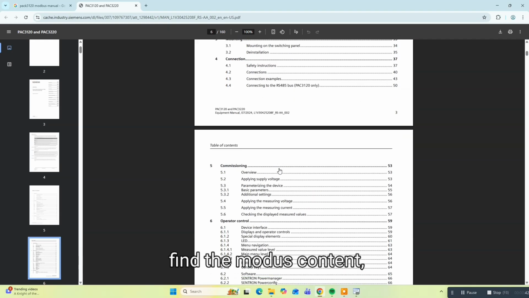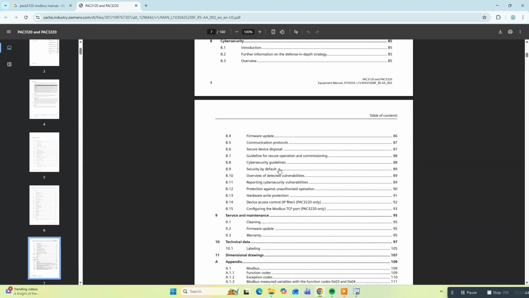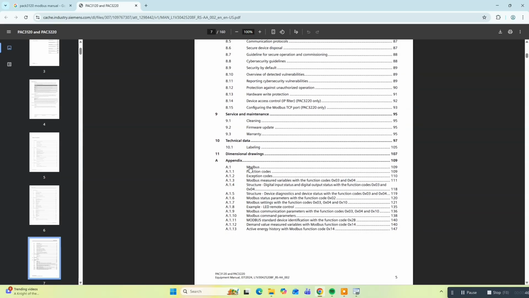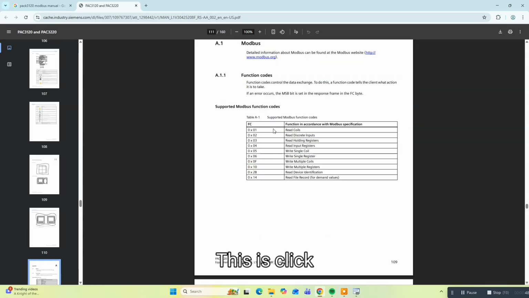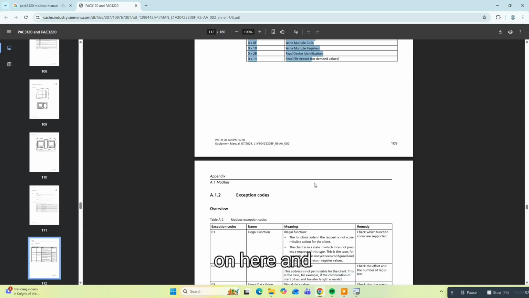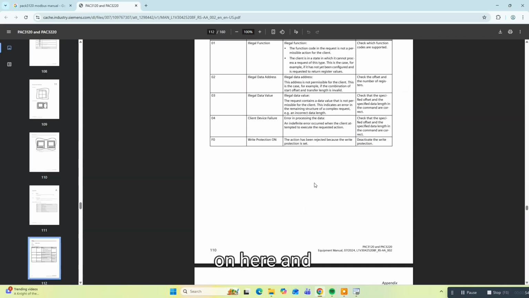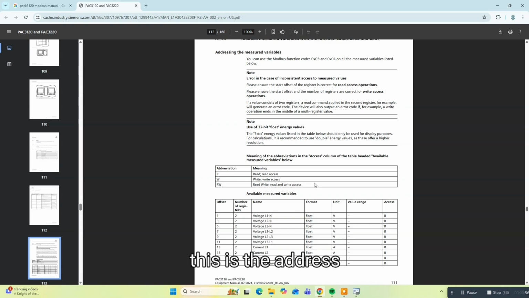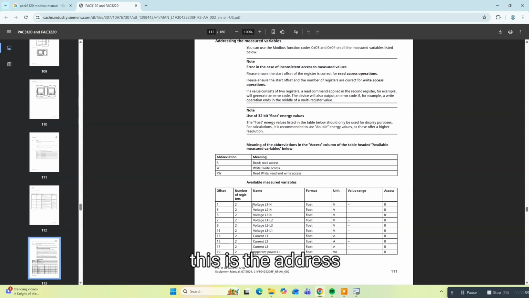Find the Modbus content. Click on here, and this is the address list.